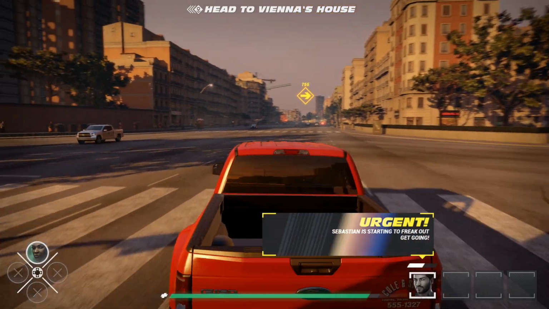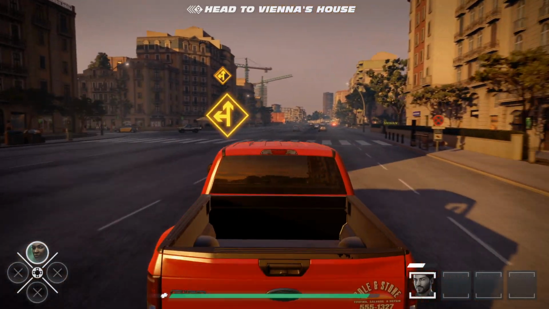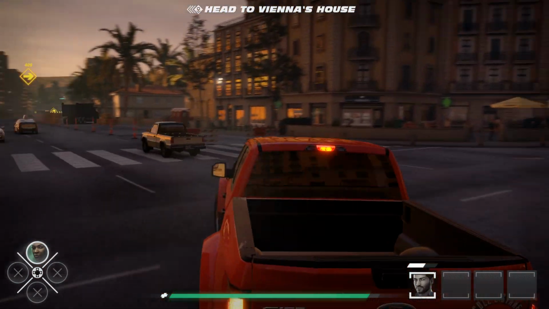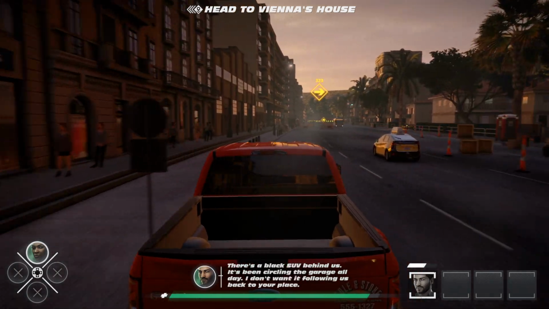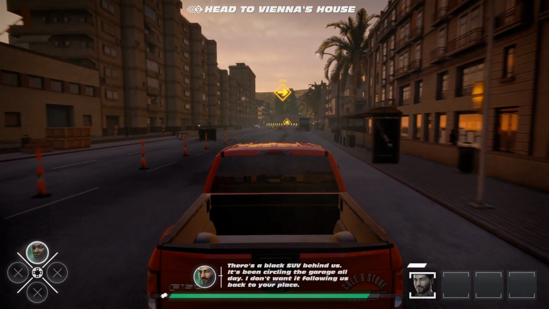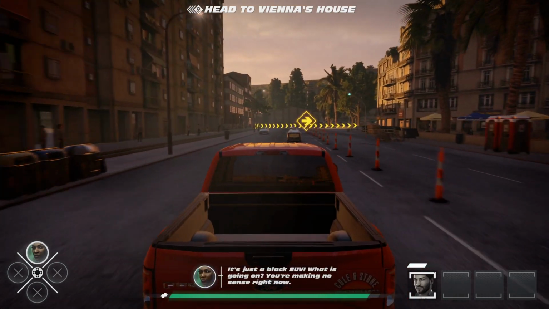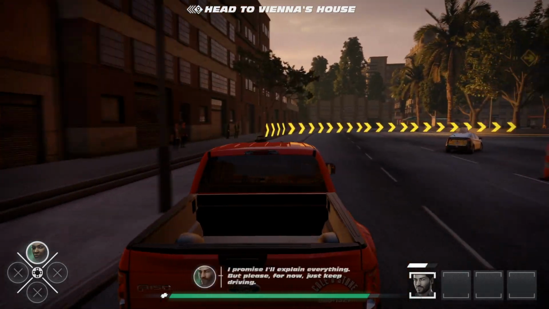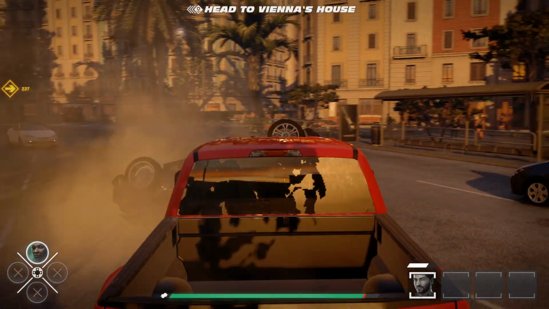A drifts to the side? Turn, up ahead. Where? What? Okay. But we live over to the right. There's a black SUV behind us. It's been circling the garage all day. I don't want it following us back to your place. It's just a black SUV. What is going on? You're making no sense right now. I promise, I'll explain everything. But please, for now, just keep driving.